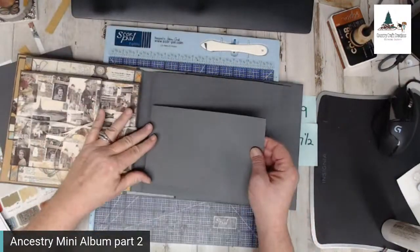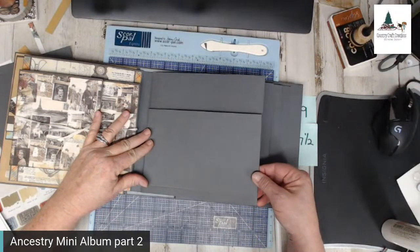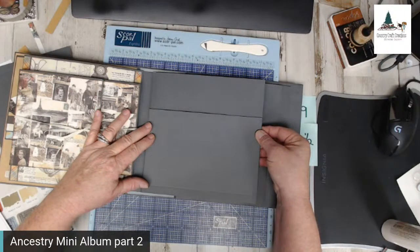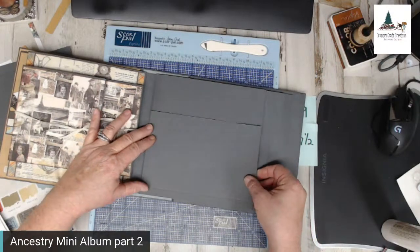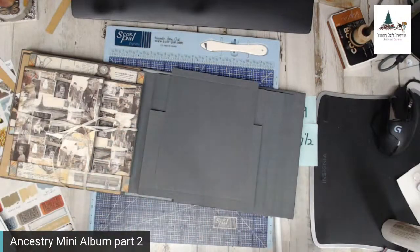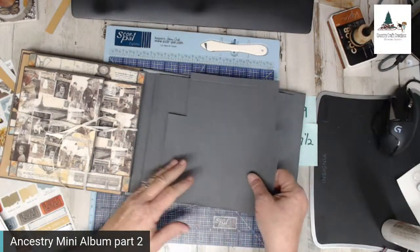Okay. Pocket at the bottom, but again, I'm going to check my size. That's why I trim it just a hair. It looks fine. This flap is going to go at the top in the center, just like so.